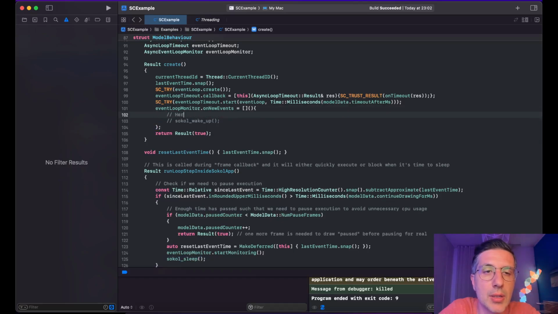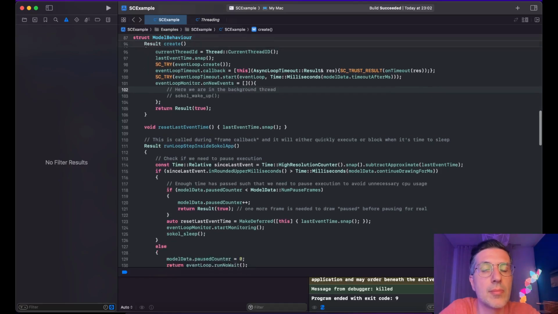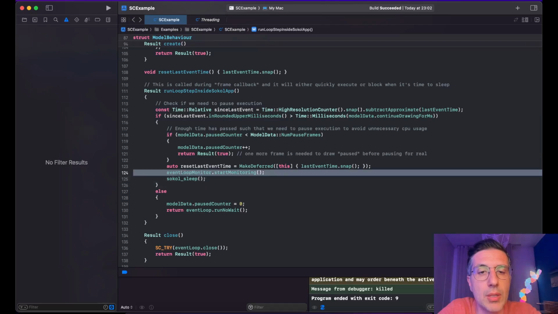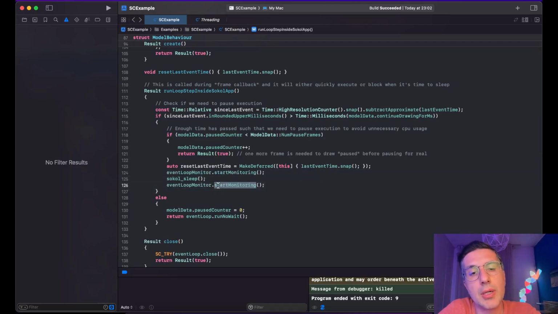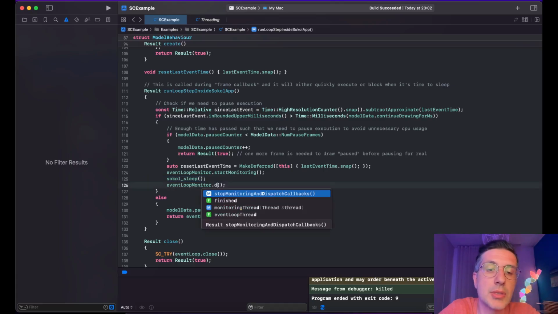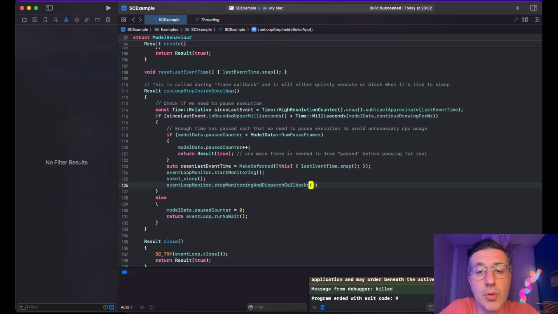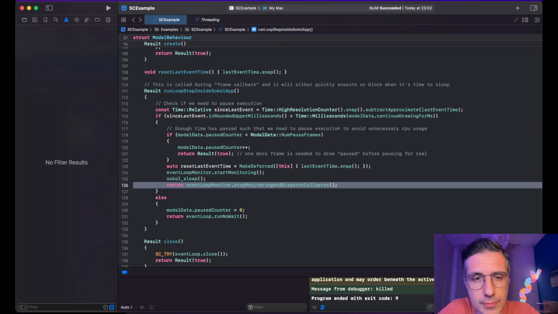Of course, here we are in the background thread, and we can dispatch the completion. So you see the trick. I'm monitoring, I'm sleeping. When something arrives, this will unblock, and I can just dispatch the callbacks. So the callbacks will be invoked from here, which is the main thread, and everything is good. Everything is green, or pink, or whatever color you like.